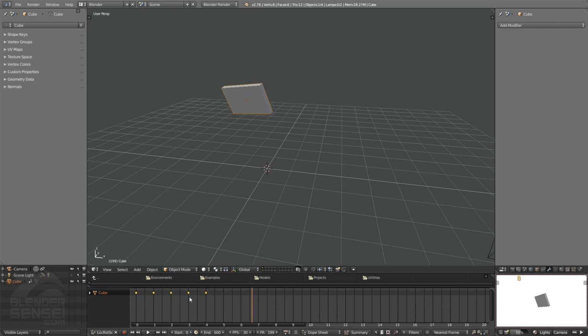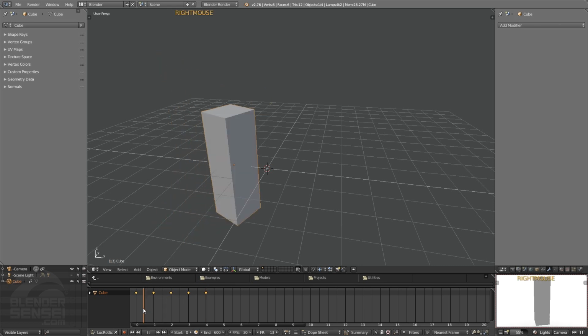So it's important to note that the keyframes will scale towards wherever the cursor happens to be. So for instance, if we were to drag it over here and let go and let it snap to this end keyframe and press S to scale, they're all going to scale towards the cursor there. So I'll right click to cancel that action, as we like to do here in Blender, and then I'll drag this down to 0.